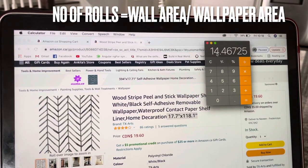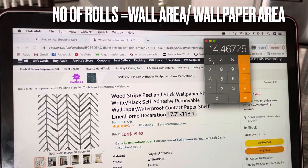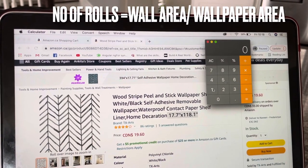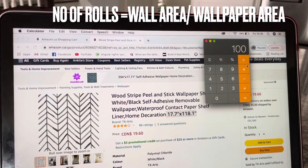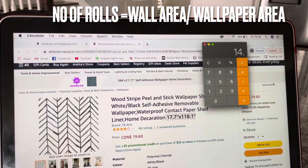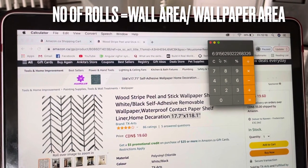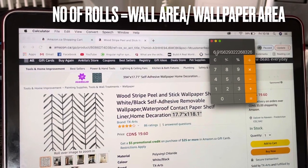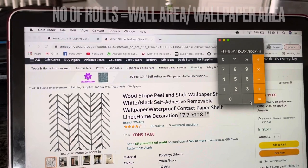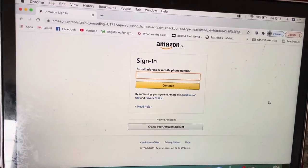Now I'm gonna take required amount of wallpaper and then divide it by 14.46. Suppose I'm gonna require 100 square feet of wallpaper, then I'm gonna divide it by 14.46. It comes out to be 6.9. That means I require almost 7 rolls to apply on the wall. Make sure before ordering you consider wastage as well for the walls with windows and doors. So I'm gonna order it now.